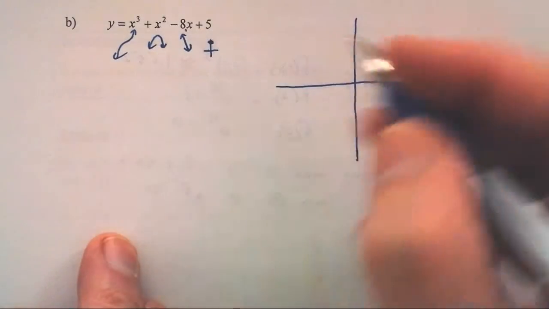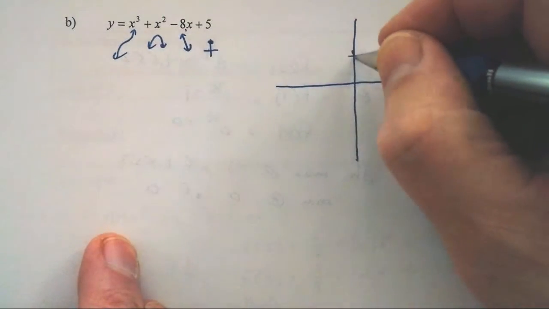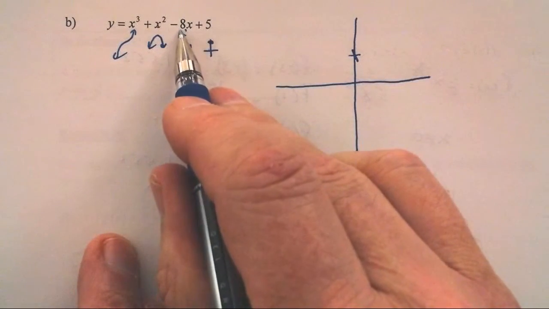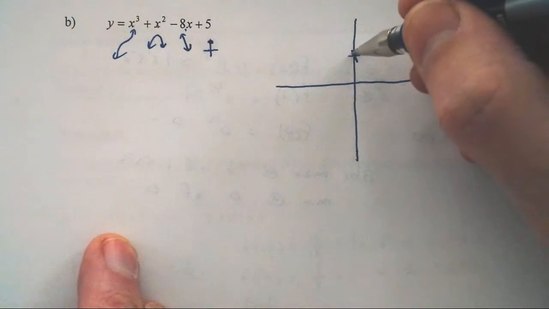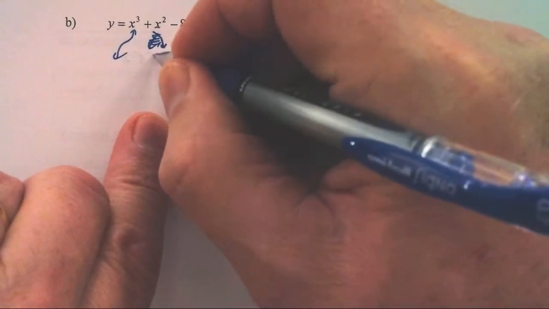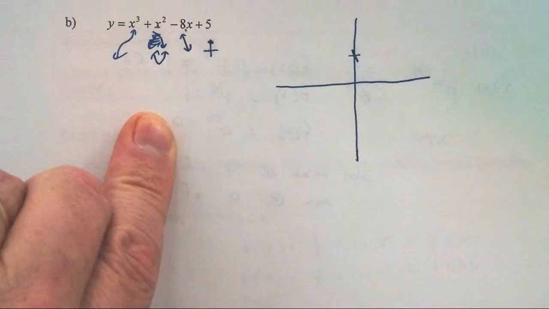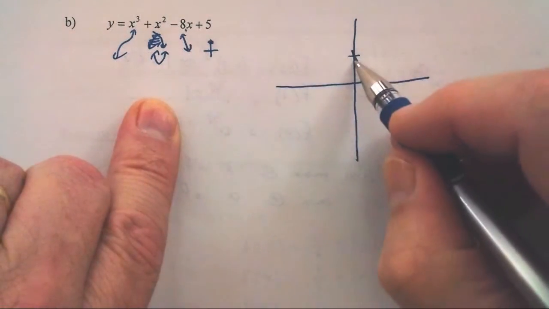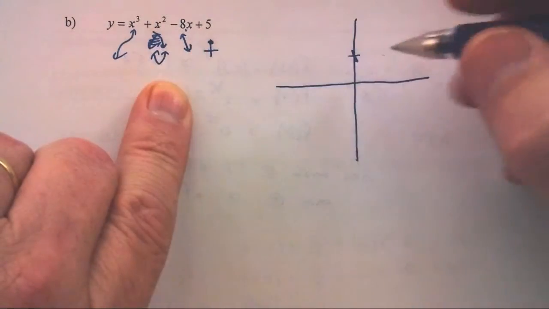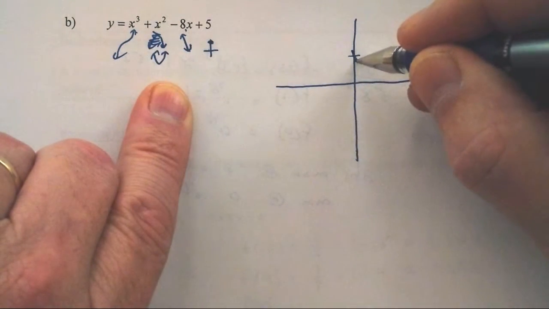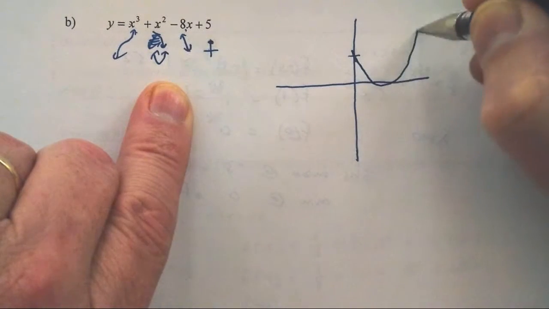So let's take a look. We start up at 5. We're going down really steep, trying to turn back up. I just had one similar, and it got all the way down to 1. Right now, this x squared wants to go up in both directions. So I know it wants to go up down to the left, eventually giving way to up to the right and more up to the right. This is pulling up harder. I don't know if it's going to get down to 0 or not. I really don't know. But something like this.